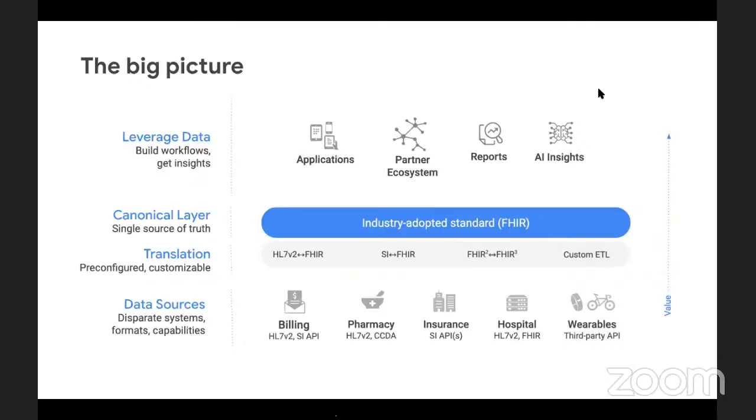We all talk about artificial intelligence and predictions, but in the end, all of that runs on a clean, semantically normalized data set. And if you don't have the data, then predictions aren't worth anything. So I think that is where the game lies.